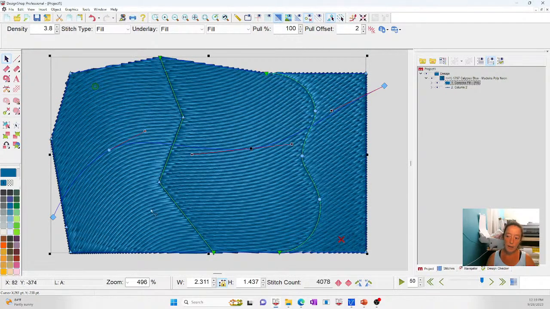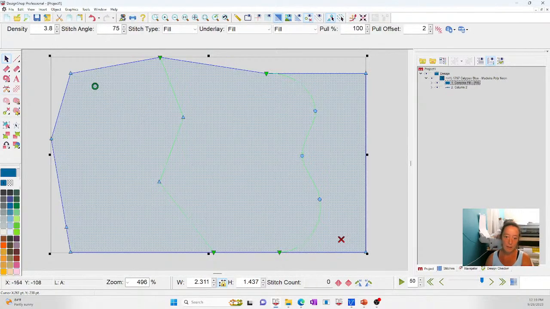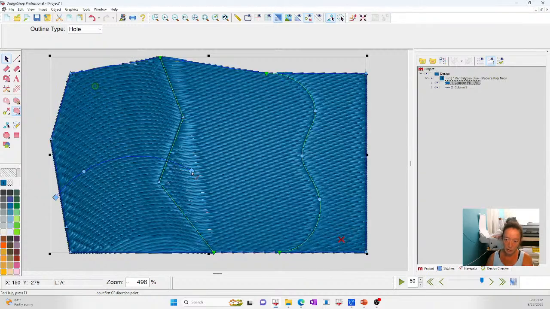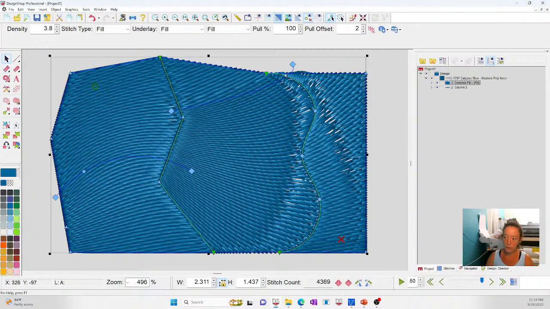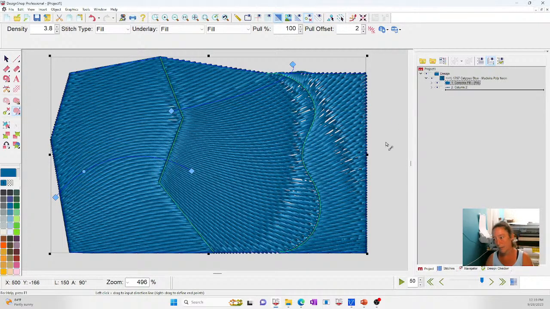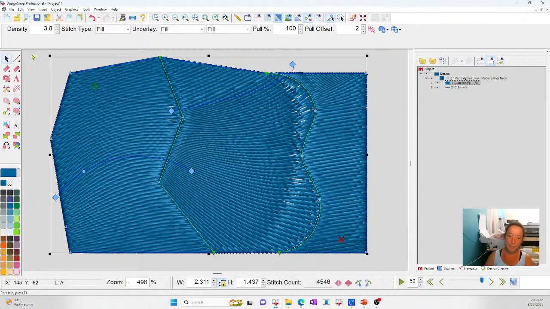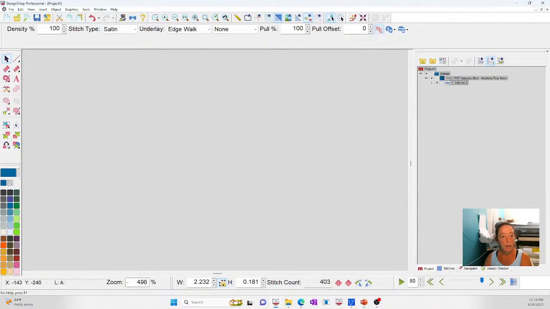Each of these regions, I could actually give a different stitch direction, right? So if I delete this, I'm just showing you different things here. I can say, all right, let's do a curved stitch direction there. Let's do another one over here. So you can see I'm making it fight. This one's being governed by that little piece there, but let's say I give it a straight stitch direction there. So you can modify it all around to do whatever you're looking to achieve, okay? Okay, delete that.